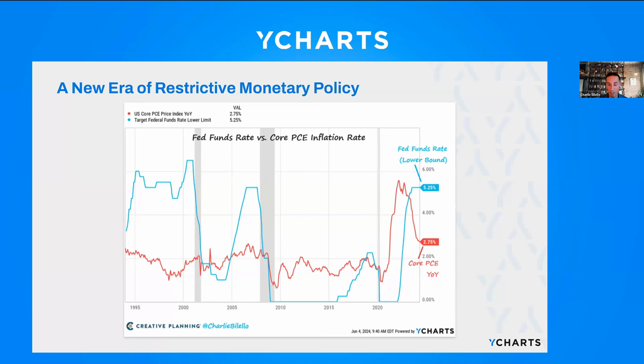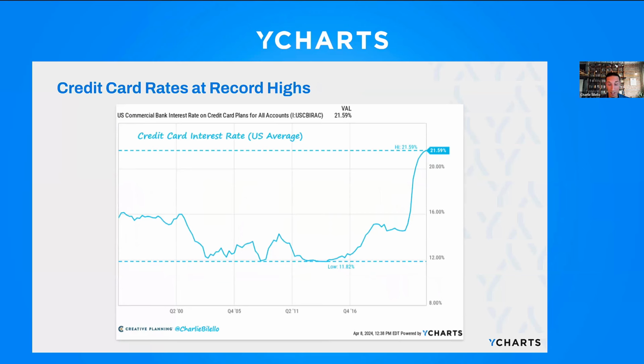So the Fed is hiking rates when times are good, when the economy's running hot, right? And then what follows the economy running hot? Well, a slower economy at some point, at which time the Fed will start cutting rates. So will this cause a recession? It has many times in the past. A recession has followed a rate hiking cycle of restrictive monetary policy, but the timing of that really is questionable. It could happen next month. It could happen next year. It could happen a few years from now.